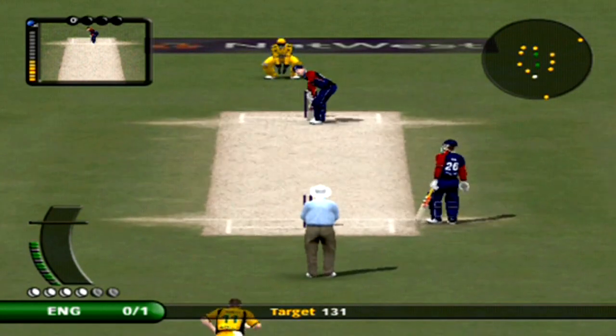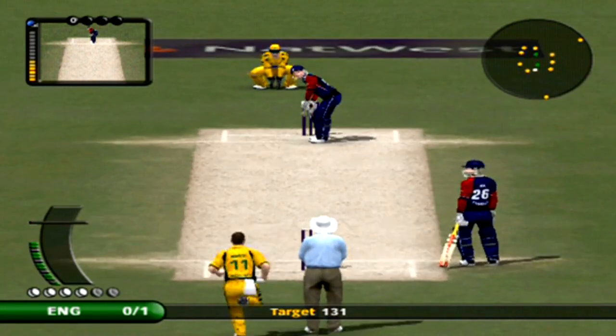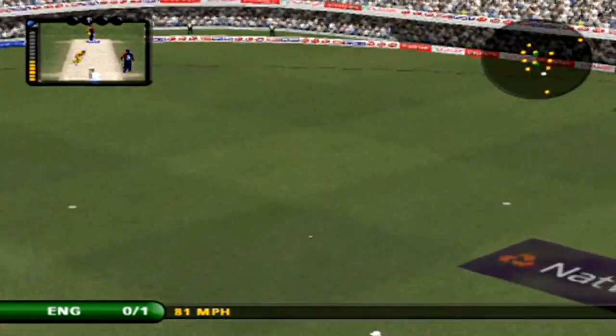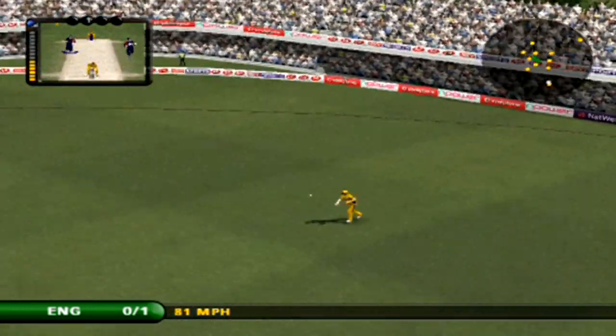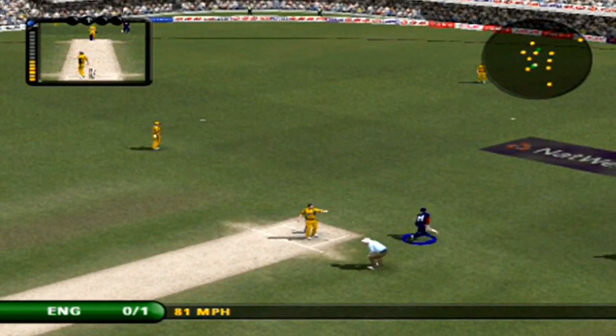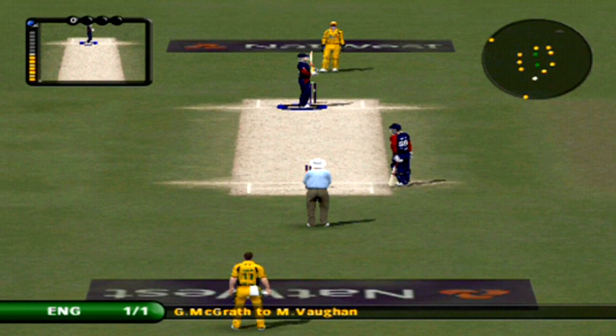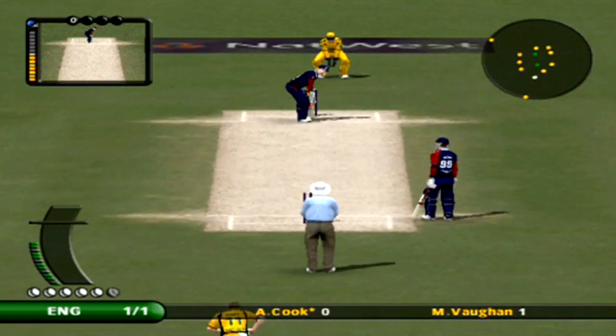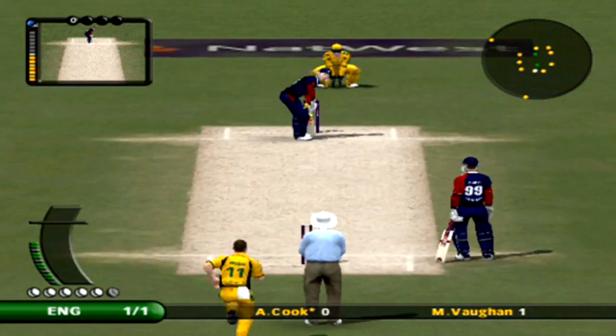Can we get a run? Oh, Jesus. That'll do. How do we run? Triangle to dive for the crease. We got to run. No, that's not out. We got one run. There you go. Brilliant stuff. That'll win us the game.